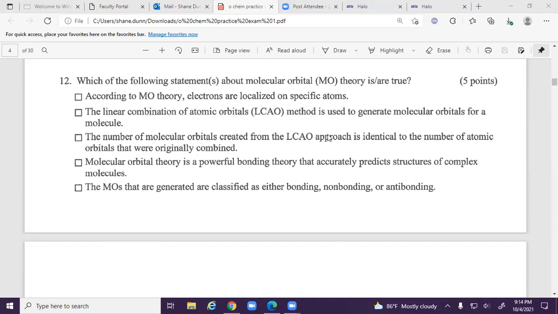So which of the statements is true about molecular theory? According to molecular theory, ions are localized on a specific ion and specific atoms. Is that true? That's false. Why is that false? Because it's about things coming together, and it's the bond in which they form together, right? It's the SP hybridization. MO theory is hybridization. It's not specific molecules. It's two or more molecules together. Does that make sense? Yes or no? Yes. Okay, that's why that one's wrong.